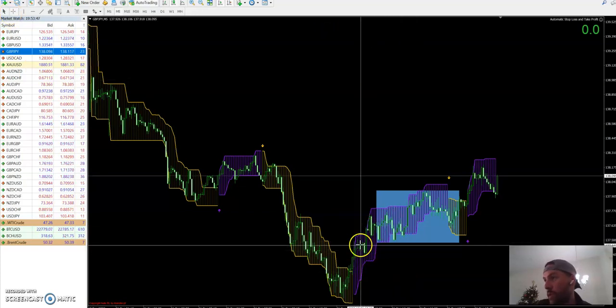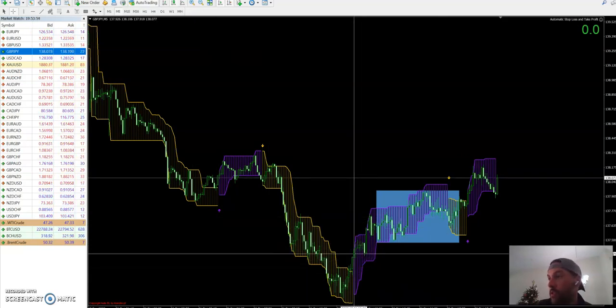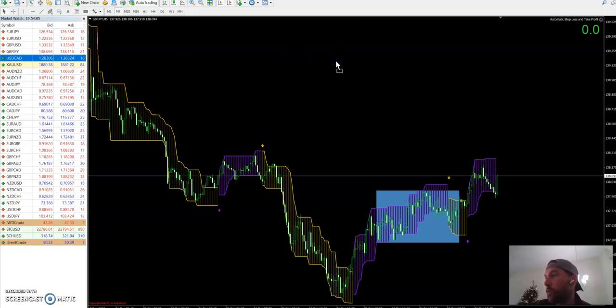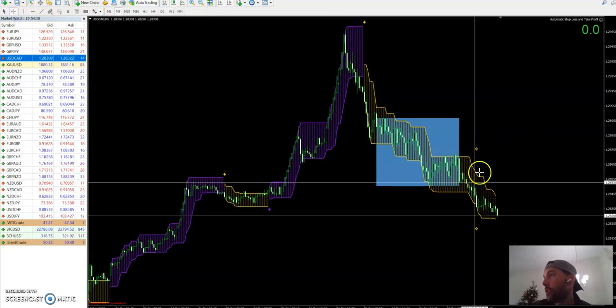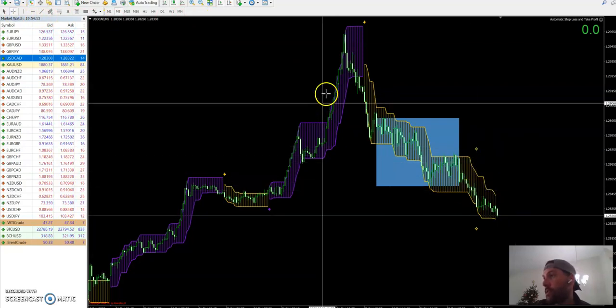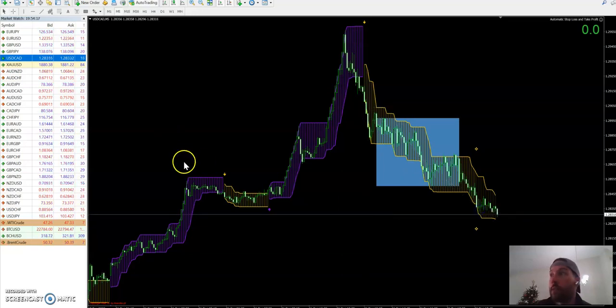This is an example. This would have been a little early. You had to get in around, I think this is around 6 o'clock. This is on the 5-minute time frame, by the way. Guess I should have told you that earlier. It's probably my favorite time frame to trade this system. But again, 50 pips. Could have easily got your 1-to-1 there. And then you see it just triggered the optimal exit right around 69 pips. So again, you got your 1-to-1 here.